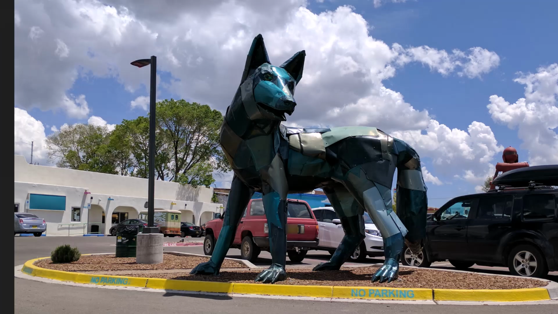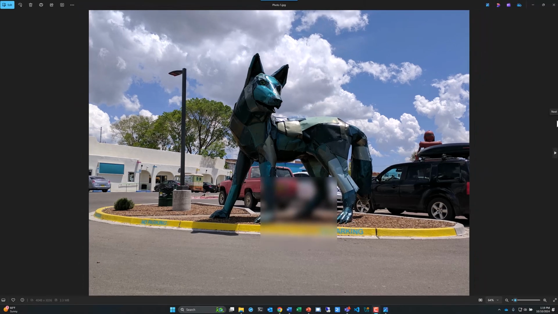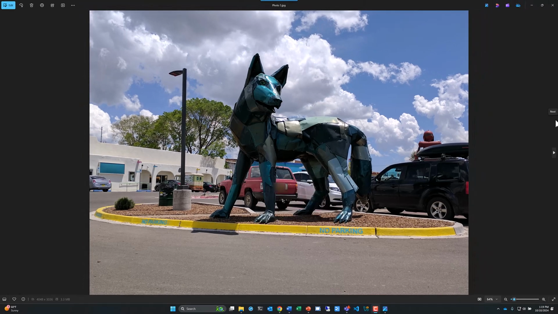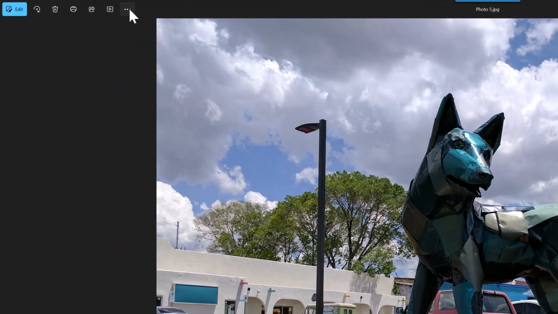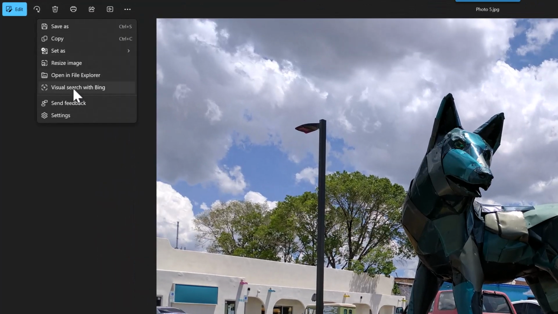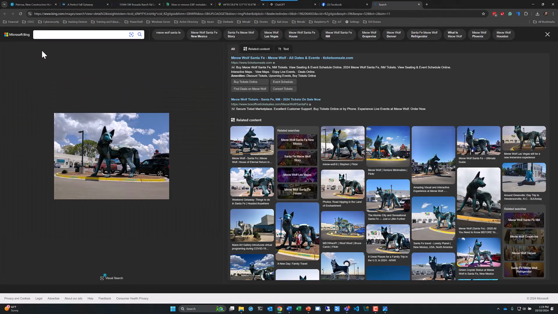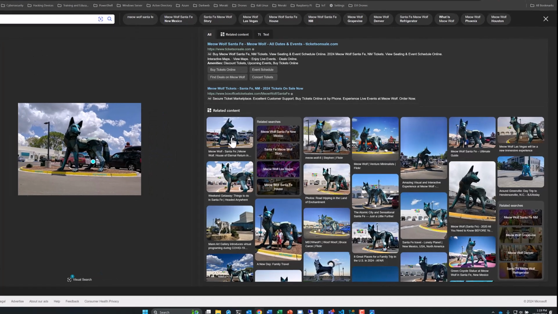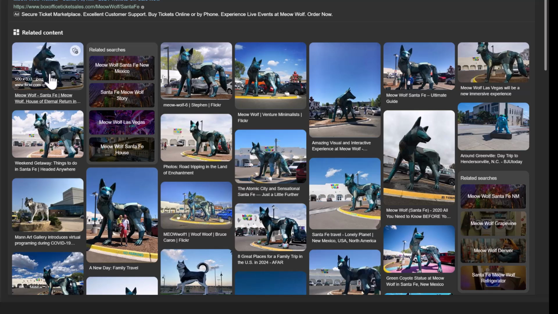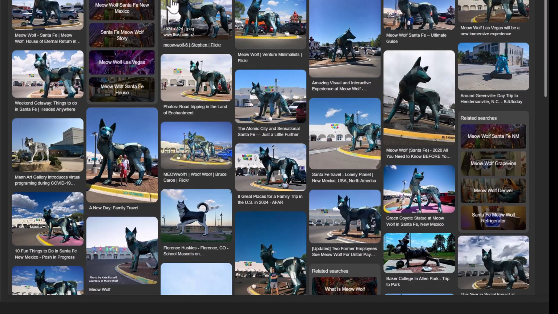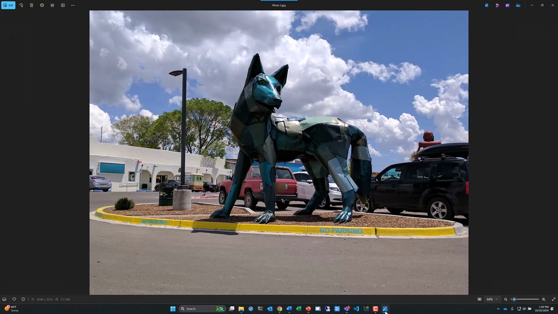Now for this last part, I'm going to use a pretty simple image. Literally one search is going to take us there. But what's interesting is sometimes I don't even need to leave the operating system of my computer. I am in Windows 11, and I have this photo tool here. I can come up here with that photo open and simply say visual search with Bing. So this time I'm going to use Bing. I'm going to do a visual search, and there we are. There is that sculpture in front of Meow Wolf in Santa Fe. So notice that, again, I don't necessarily have to leave my computer.